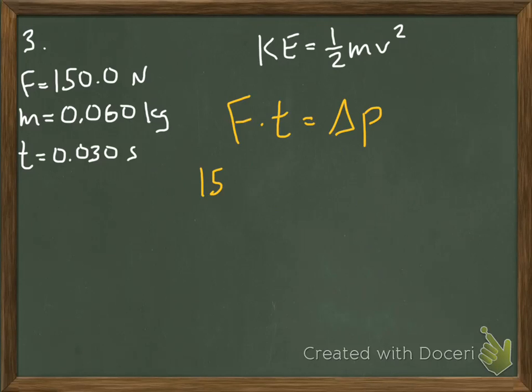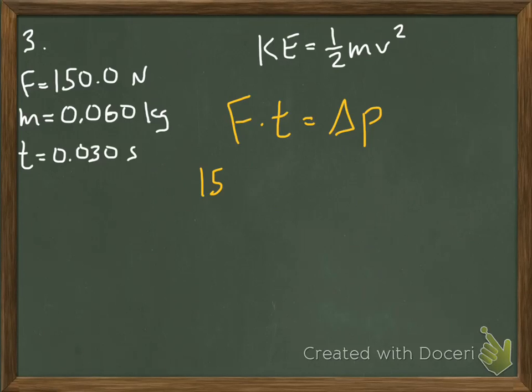Well, I want to remind you that force times time is equal to impulse. That's from the last unit, which is change in momentum. The reason I brought this up is because if you look at your variables and you look at your equation for KE, there's really nothing you can do. So you've got to see what you're given and what you can possibly do with it.